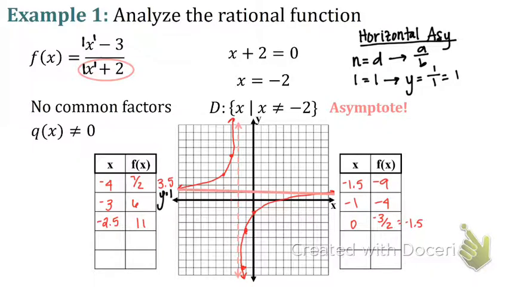Now, here's the thing, guys. We can cross a horizontal asymptote, okay? We cannot ever cross or touch a vertical asymptote. There will be scenarios when you cross a horizontal asymptote. We may not have any of those right now, but that will be a scenario. Okay, let's talk about oblique asymptotes.